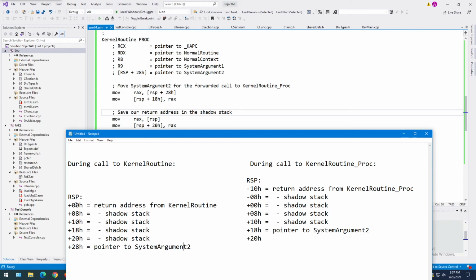At address +0, we get the return address from a function, which is a qword. Then we have 4 qwords as a shadow stack. By the way, these values are all in hexadecimal. The values for the shadow stack are passed in registers, so there's really nothing in there.